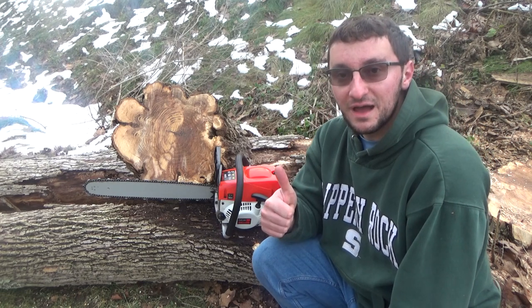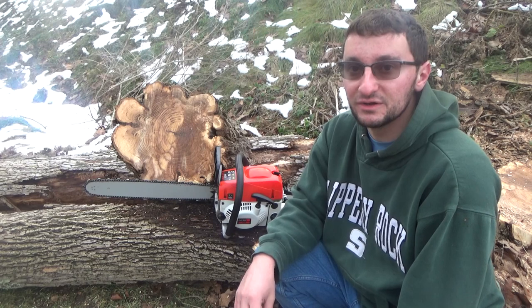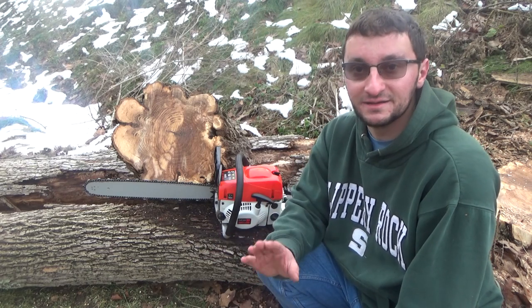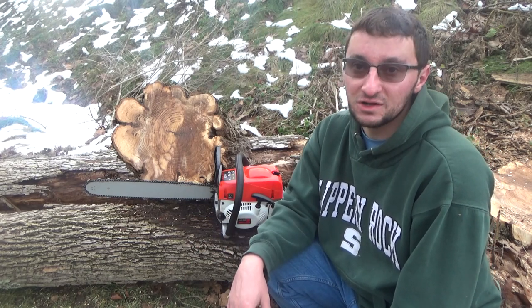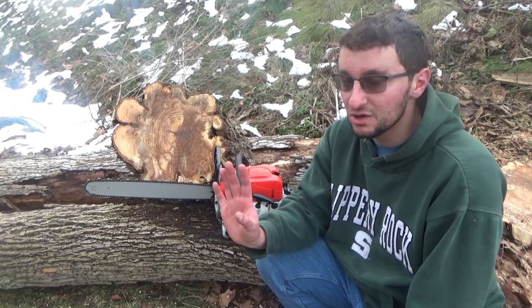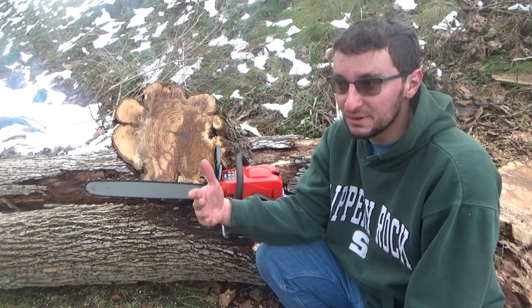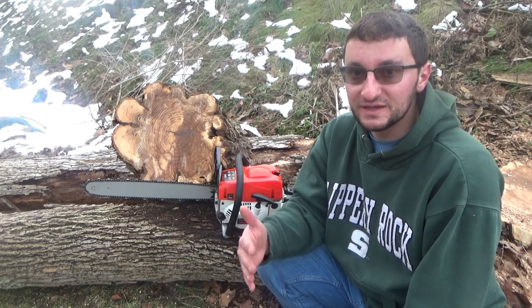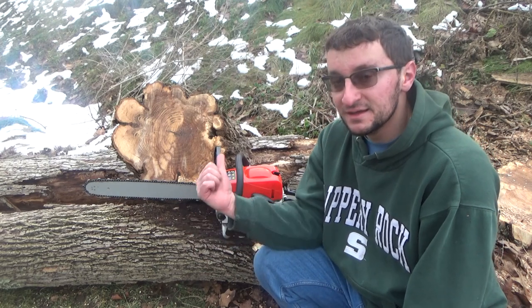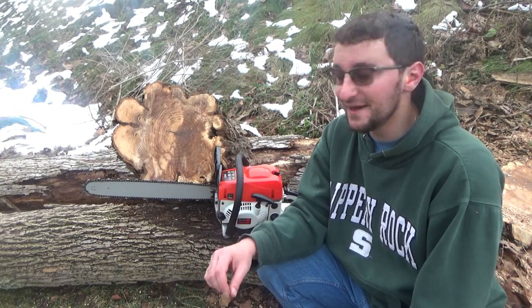Yeah, I'm happy with it. It's a good saw. Once it breaks in and I get the carburetor adjustments just dialed right in, I think this saw will last a long, long time. The oiler works, the chain's nice and sharp, it lasts for a long time, the on-off switch works. I ran this saw probably a week ago in between filming these other clips, and this saw does not leak on the ground, which I am very happy about.